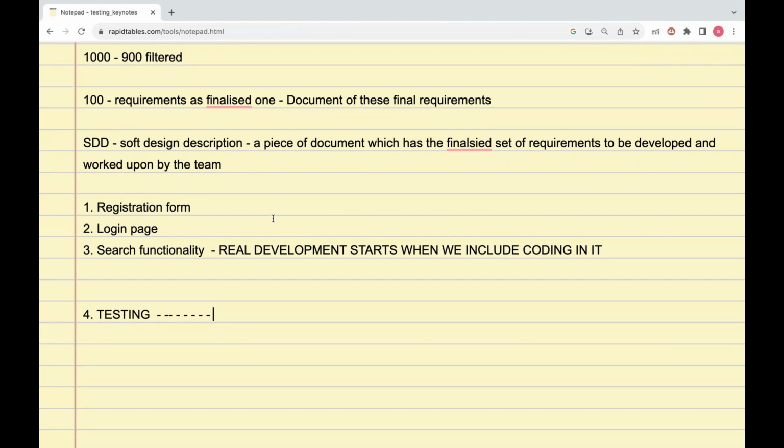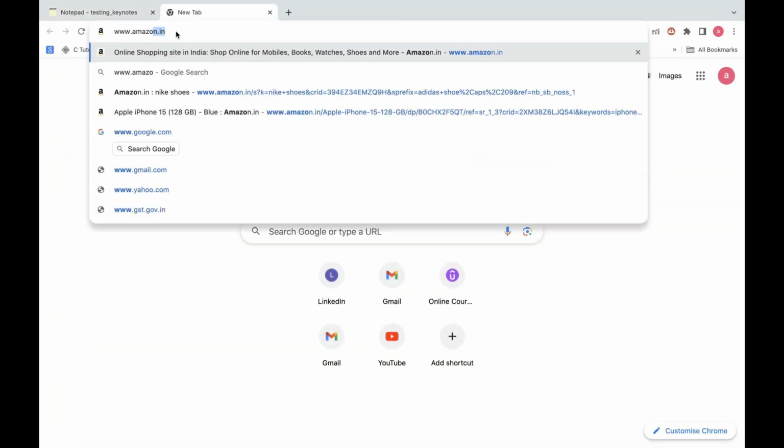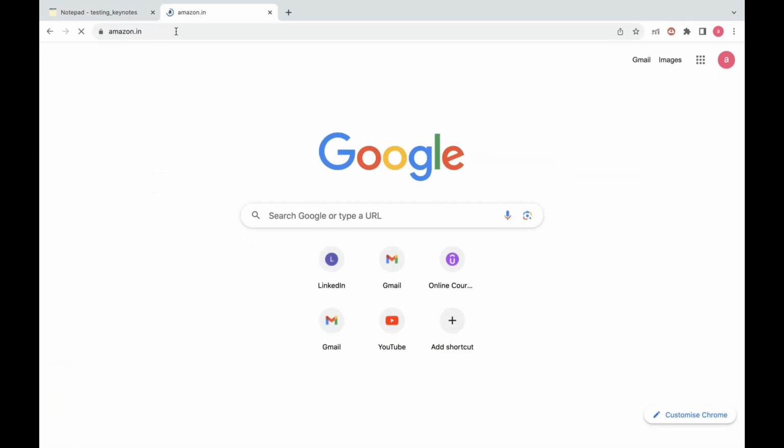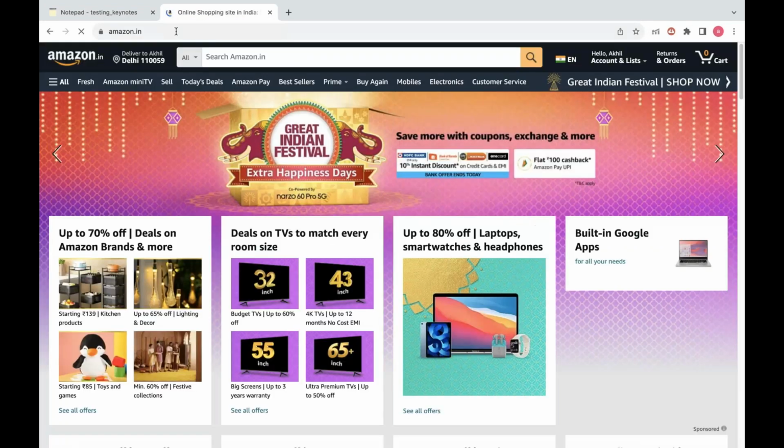Now is the time to bring it to the area which everyone can go ahead, use and work on. So that means you are giving it live. You are putting it in front of the users who can work. That means you make it live, right? So these particular websites, let's say www.amazon.in, this is the live website, right? This is what this is live website.